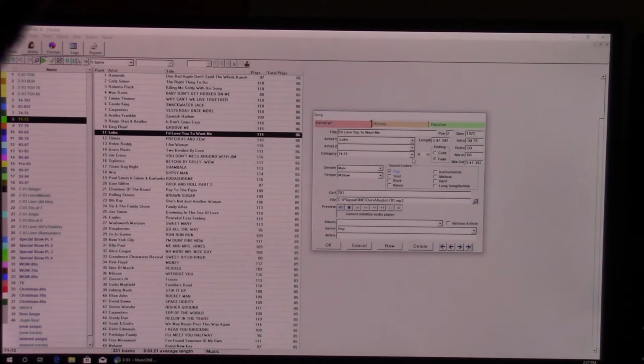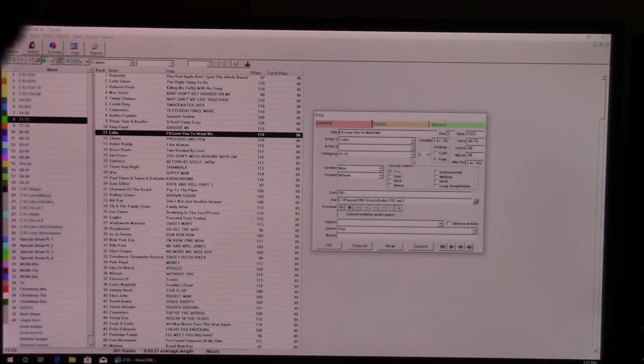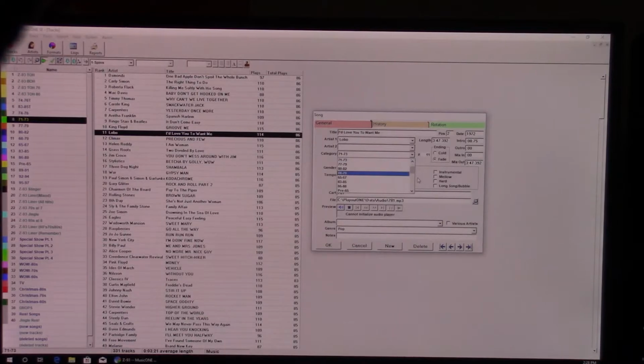The nice thing about this is, this is a classic hits format, so once songs get put into a category, they usually don't get moved to a different category. But let's say you're running a top 40 CHR type format, where your songs are frequently changing rotation categories. You can just hit the little drop down menu here, and it has all the categories you can choose. So it's very easy to move a song from one category to another, but we're going to leave it there.